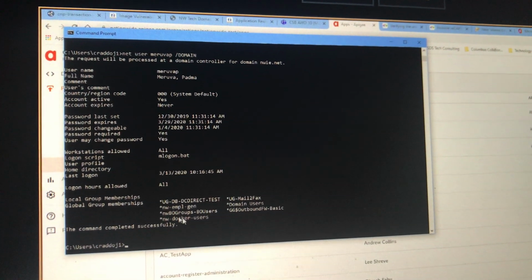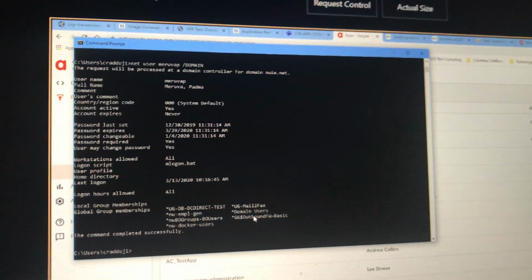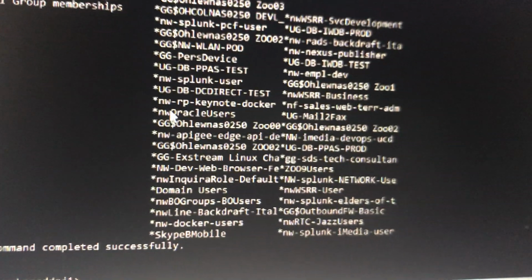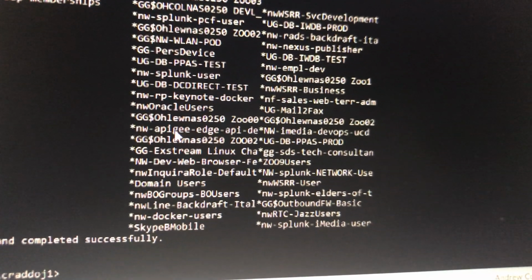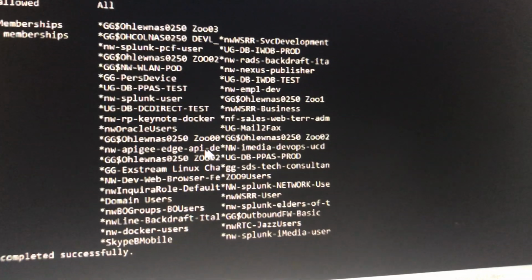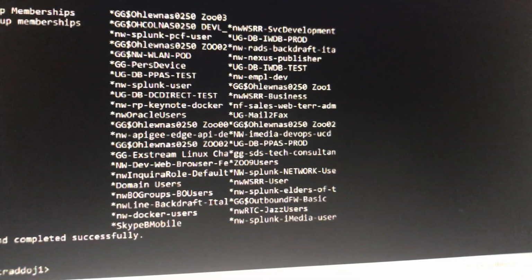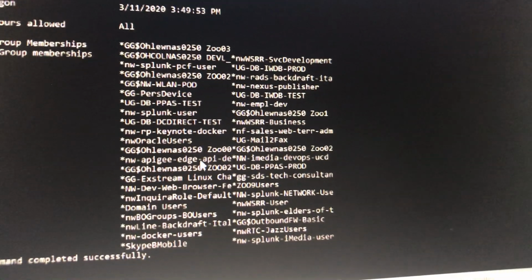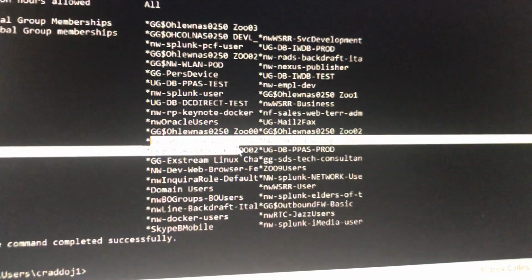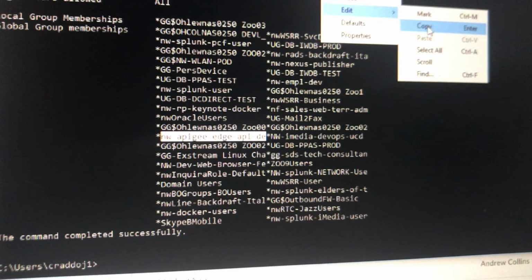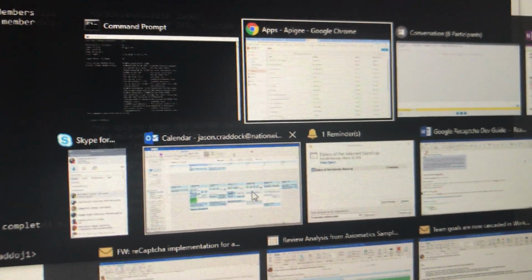You see right now, these are your LDAP groups, Padma? If you look at mine, I have a bunch, and there's one right here, NW Apogee Edge API. You'll get that after you go through Dev Jam, or Kevin needs to give you access to that, and then you'll get access to all that stuff I was just showing you. Can you send me the LDAP group name so that I can send him an email? I will CC you as well. So we have to get Padma added to this group without even having training finished, right? Yes, and Kevin knows the group because he does this every day, pretty much.